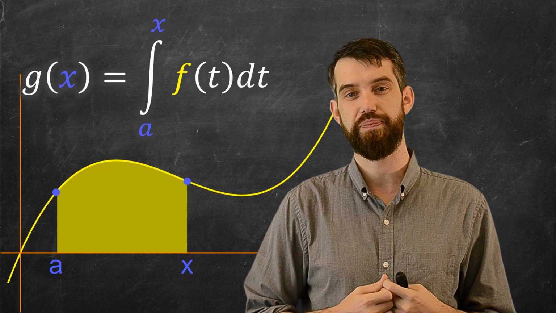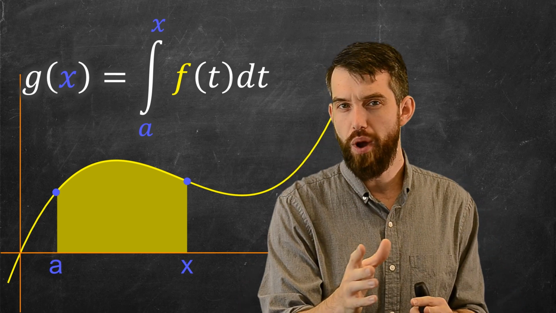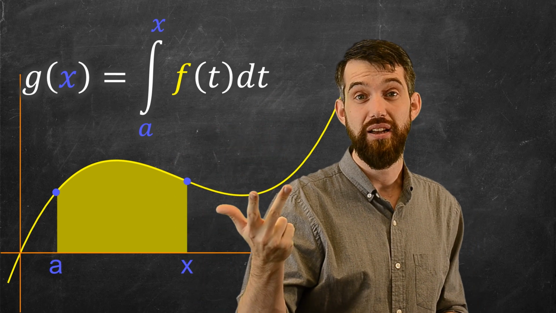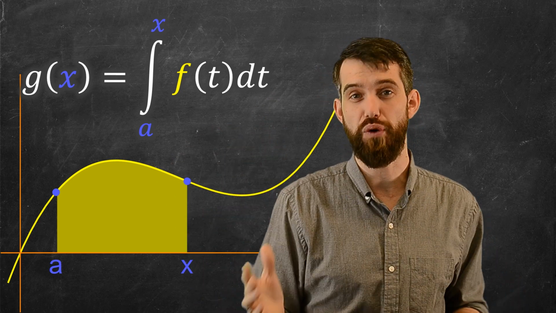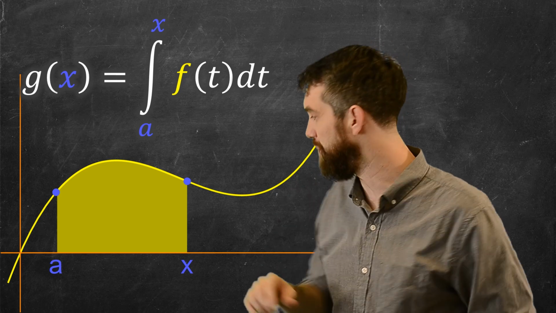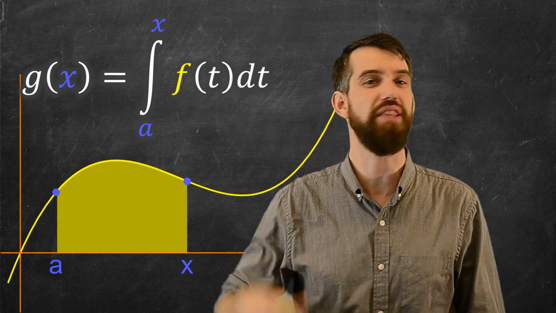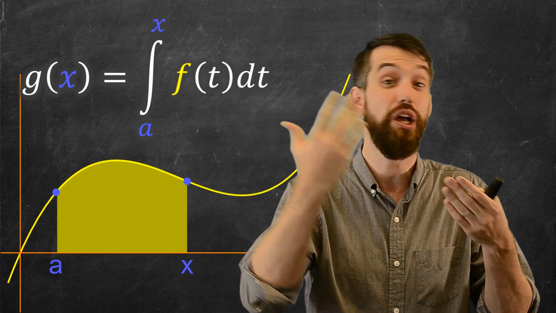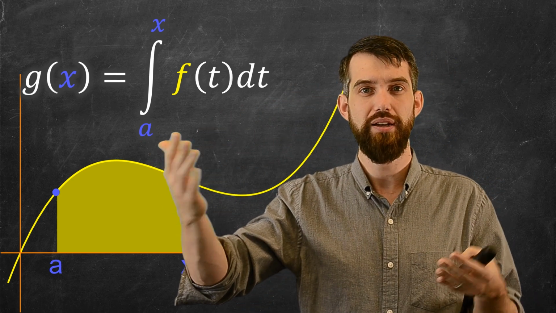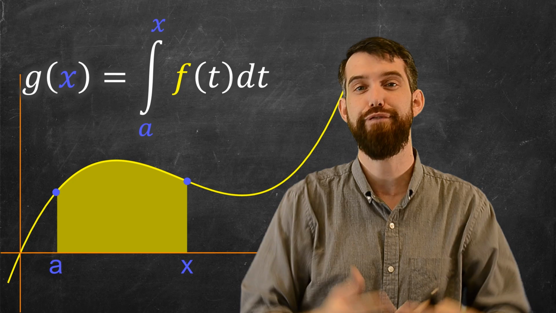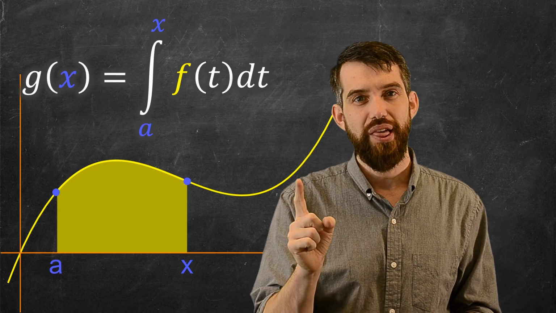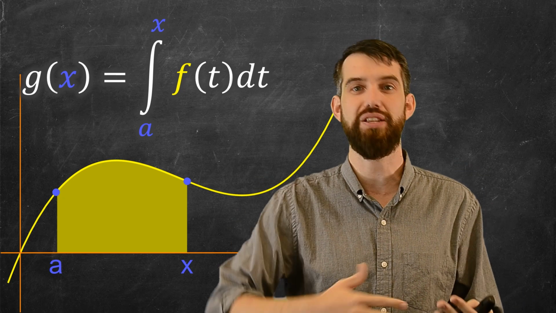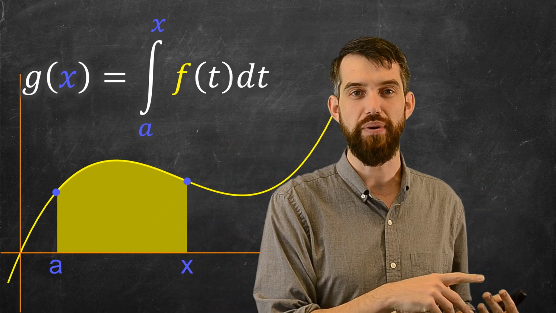Now, one point I want to make clear is that in this accumulation function, there's an a, there's an x, and there's a t. But they have slightly different philosophical meanings. When I look at the a, for example, a is just some fixed number like the number 3. And I'm saying that for all of these integrals, for every value of x, I'm going from, say, 3 out to wherever my x would be. So a is thought of as a constant, a fixed value. The x here is the variable in my function of x. g is a function of x, and for every value of x, you get a number.